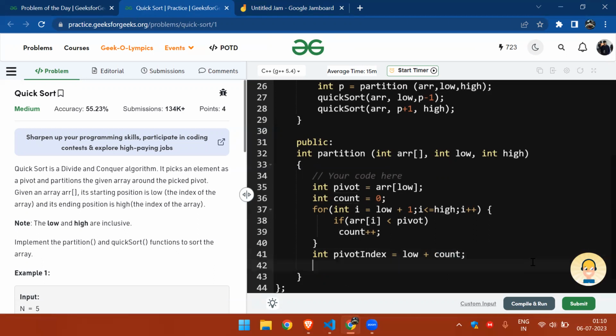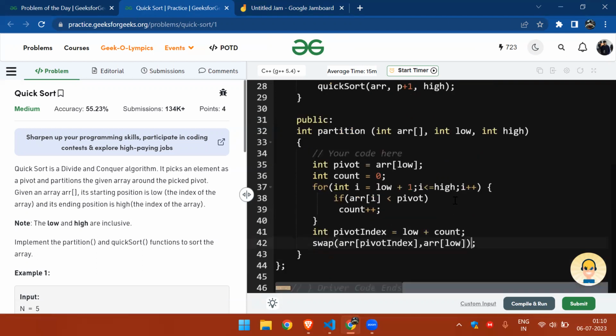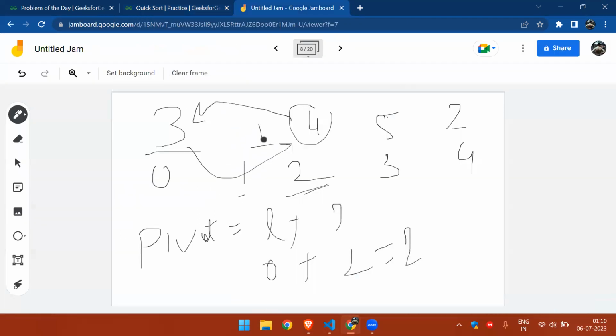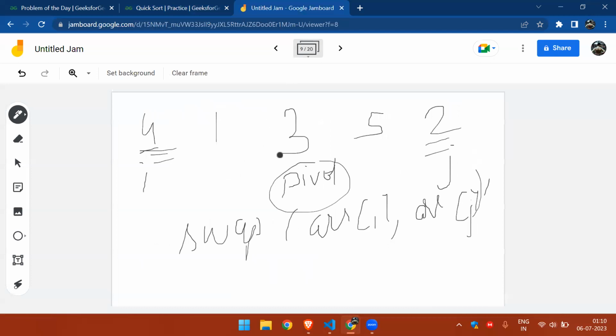Right? So we have the pivot index. Now all we have to do is place our pivot element at the pivot index, right? So how do we do that? The element at the pivot index will be replaced with our pivot element, and the pivot element is nothing but arr[low]. So we have placed the element at the pivot index.